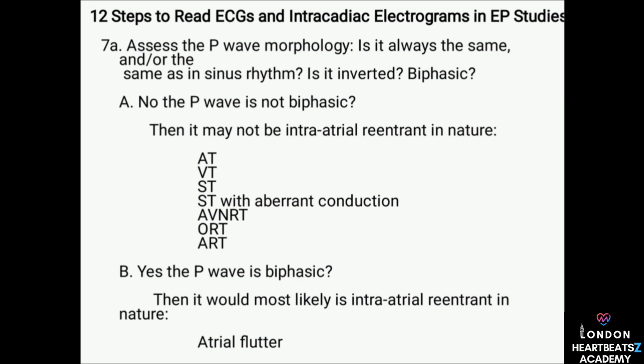Now, the handbook also mentions that the shape of the P wave can tell us about the direction of the electrical impulse. Can you explain that? Sure. If the P wave isn't inverted, it means the impulse is traveling in the normal direction, from the atria to the ventricles. Like the conductor's signal is flowing smoothly to the orchestra.